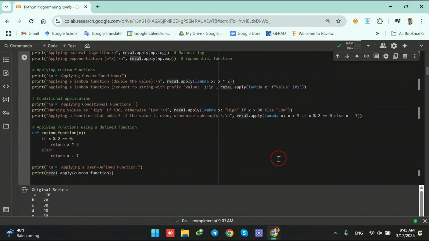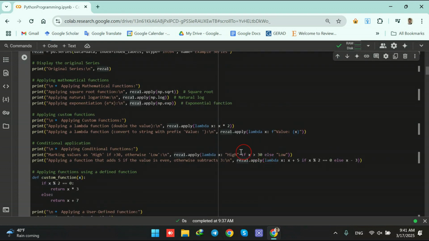Then another thing that we can do for our series is to apply custom functions. In order to apply custom functions, we use the name of the series and the apply function, and then we raise each element to the power of 2 using the lambda function.